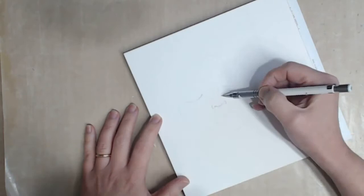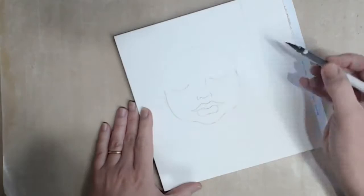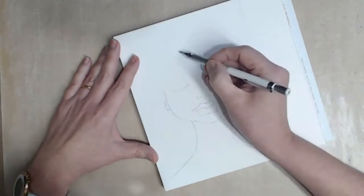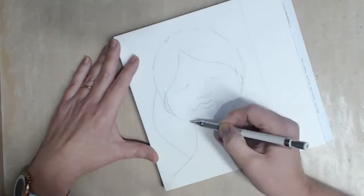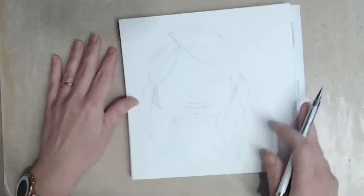I start with a quick little pencil sketch of a face. I'm keeping it very simple and I'm going to have her eyes closed. Taking into consideration how much space I've got on my page, I've decided to give my little girl some cute little piggy tails. I divide them up because I'm wanting to use a few different colours within her hair.